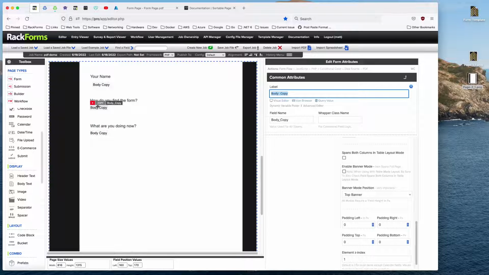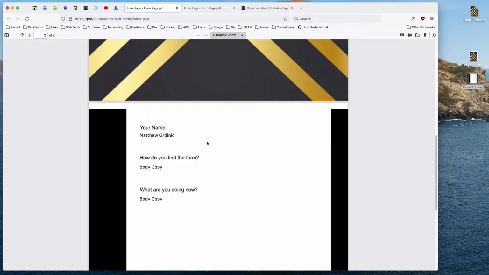But if you ever run into an issue where you can't grab them, you simply want to make sure that the items that you created have a higher z-index value than your background image. Now with that done, then we're pretty much ready to display this. So here at same body copy, I could say Matthew Grudinick. And if I run this PDF, scroll down to my second page, we should see that the item is placing exactly where it expected to on my document, just underneath right there.